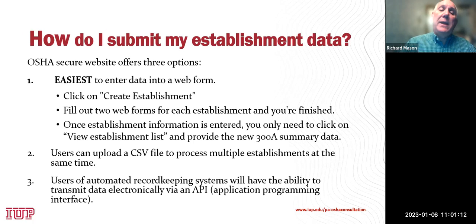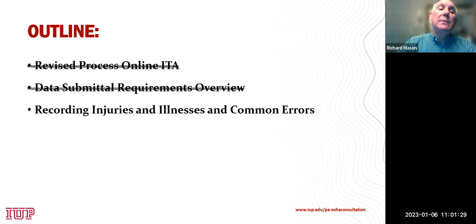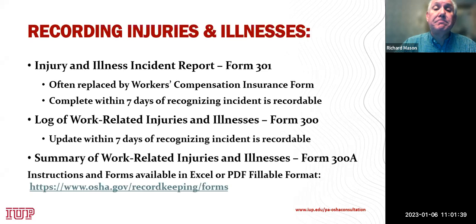And also, if you have an automated record keeping system, you can set up an interface and just download your data. Again, these are for very big users. They don't make any sense for most businesses, who just enter their data manually. Okay, so that's the revised process. That's the who, what, how, when, what of submittal. And now let's just talk briefly about recording injuries and illnesses.